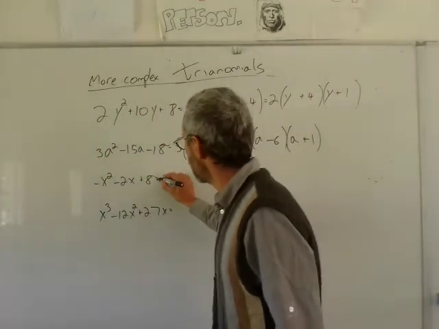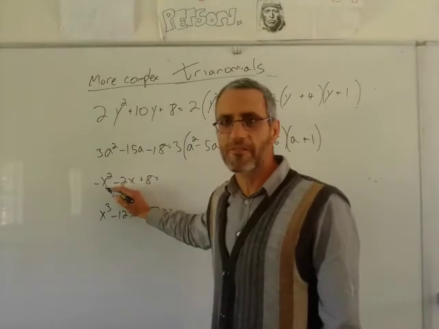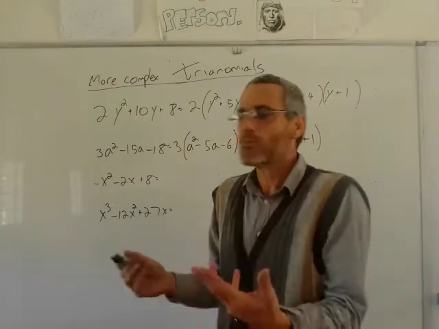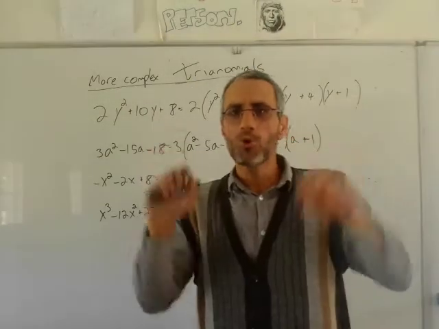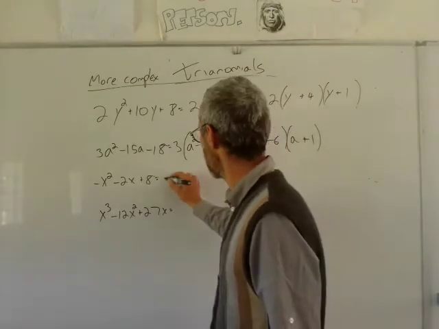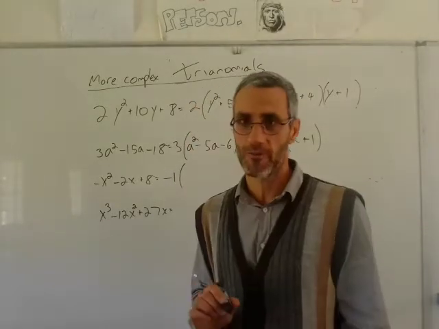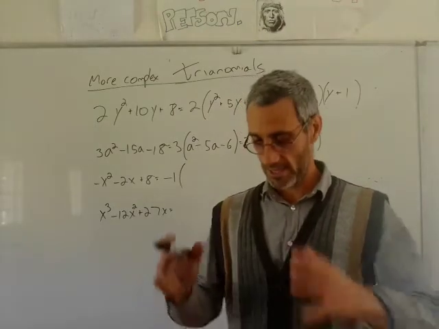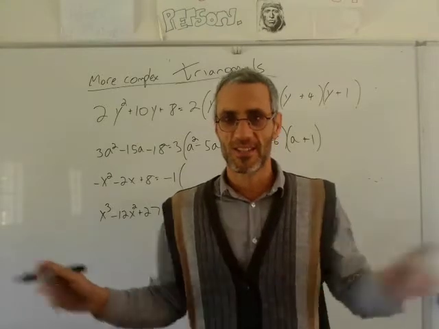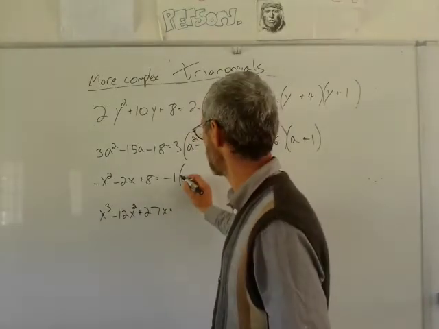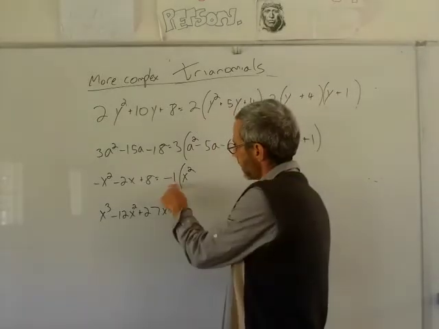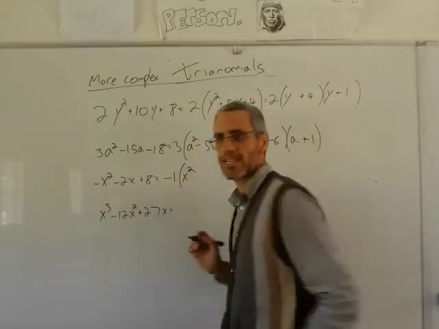Now here, I don't have a number in front of x squared, but I've got that negative sign. Again, at this point, it's not a normal trinomial, so I want to get rid of that minus. How can I do it? I will just say minus 1. I'll get minus 1 out of the brackets, and then it swaps all the signs. We did a lesson about swapping signs. If I put a minus 1 here, then I'm going to have to write positive x squared, because minus 1 times x squared is minus x squared.